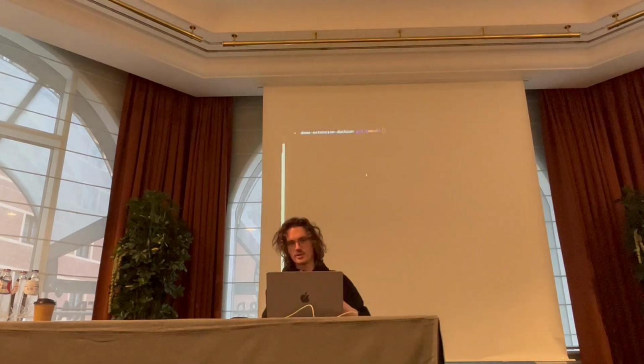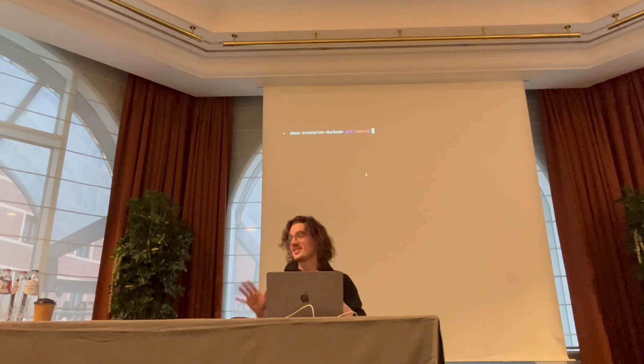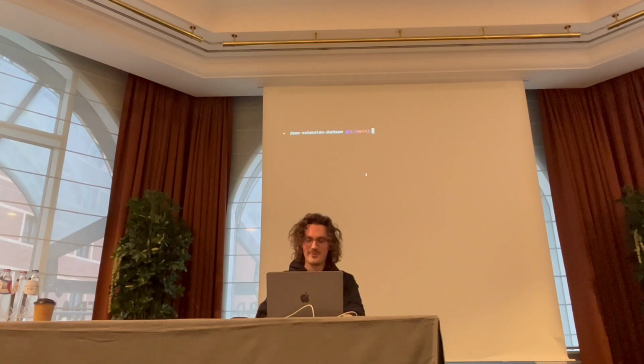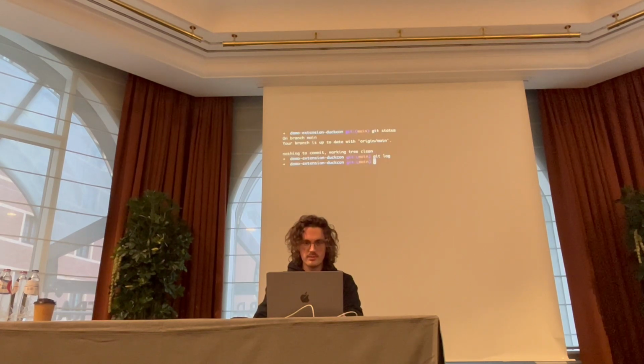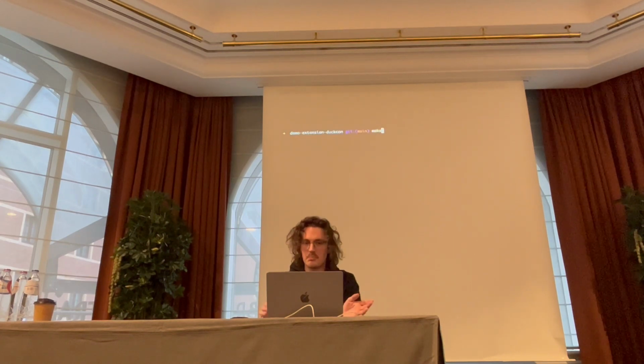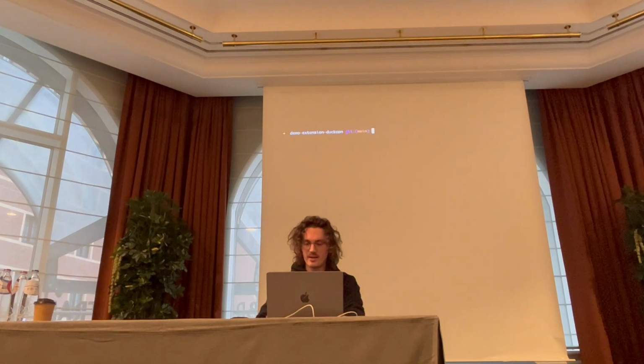So let me quickly switch over here through some live demo magic. It's actually not exactly the same repository for obvious internet reasons, but you can see that this is the same thing. It's just a fresh clone of the template repository. So let me start by just building, and this CMake warning is a reminder that this is in fact a live demo. But now we have built DuckDB with our extension. So let's just see what that looks like.